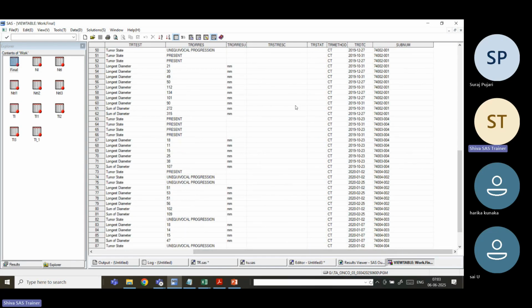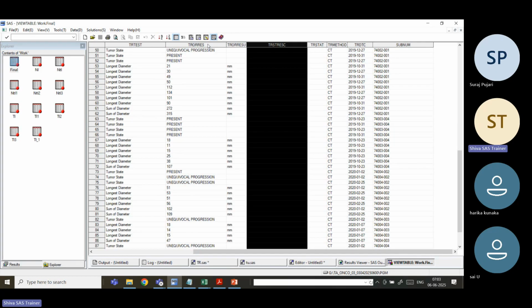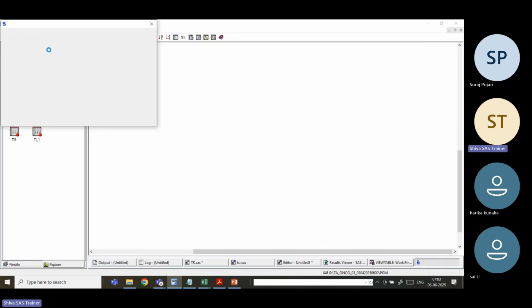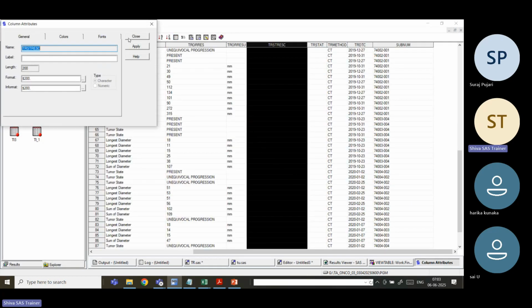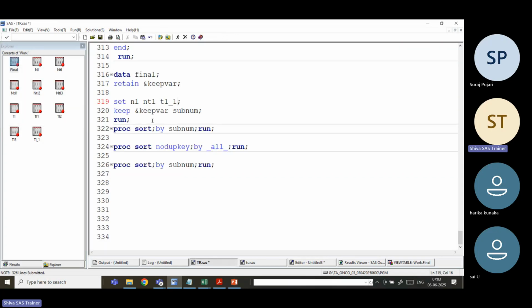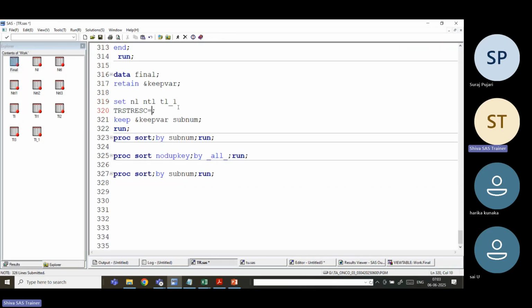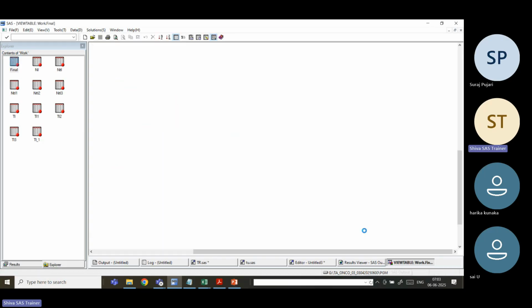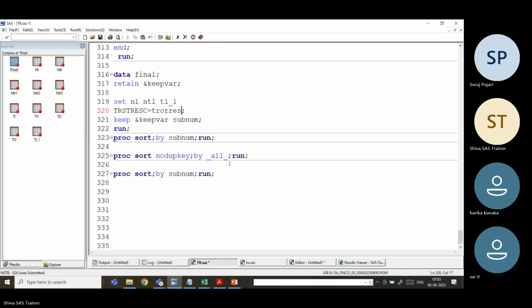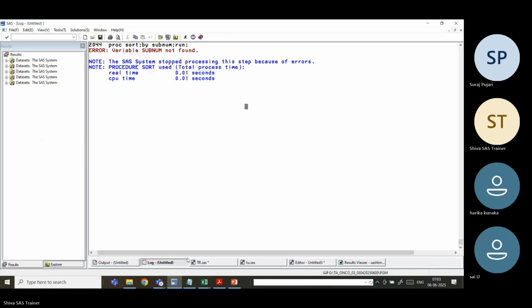Okay. So next, this variable is exactly equal to this one, we simply mention TRSTRESC equal to TRORRES. So standard results are nothing but original results in this case. In case any unit conversion is there, we will do that, that is in case of laboratory or some.